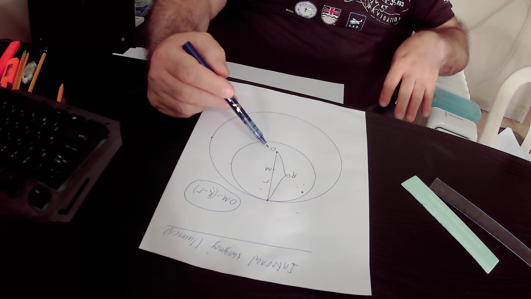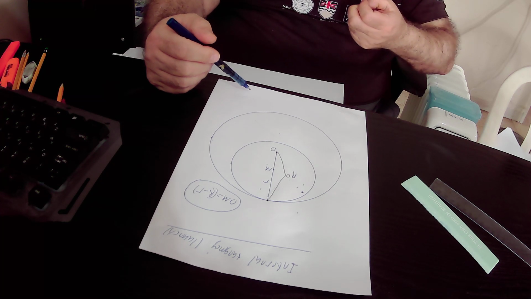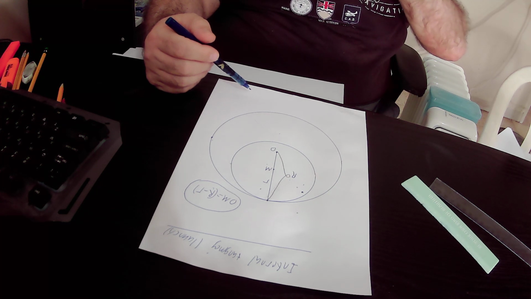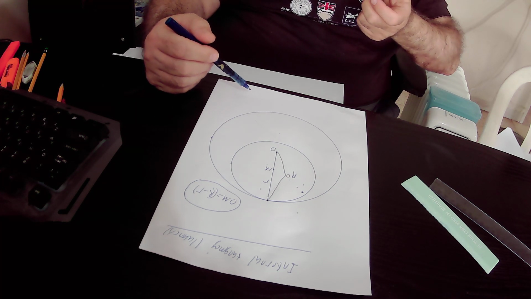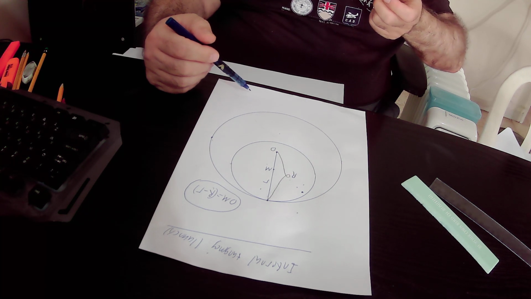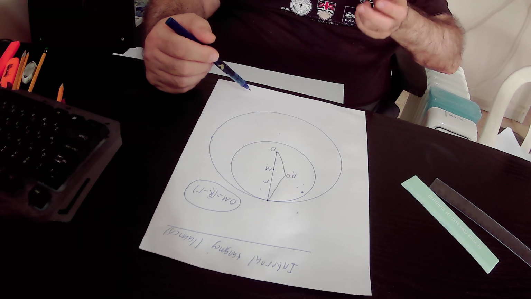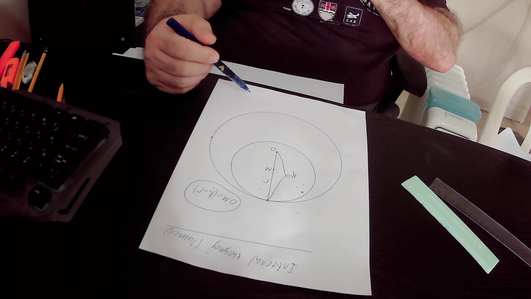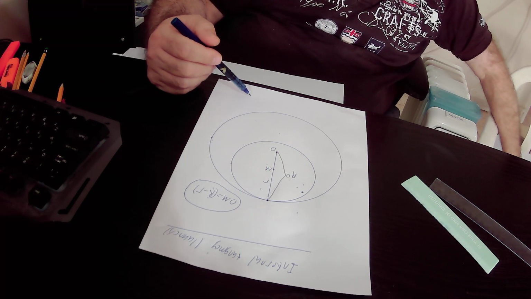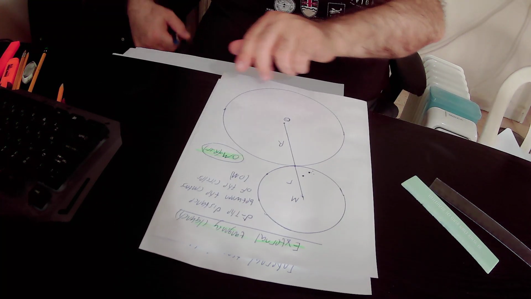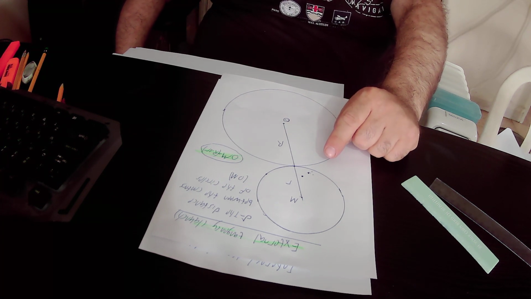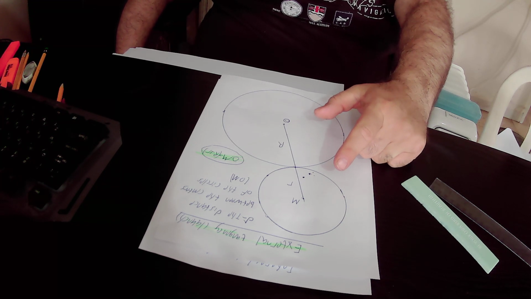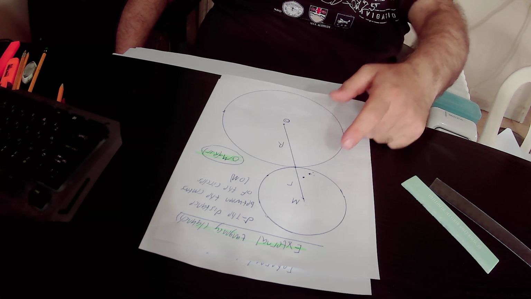So in conclusion, we have two types of tangency between two circles. Two circles can touch each other at one point in two different manners. The first type of touching between two circles is when they are touching each other externally. Then it is defined as external tangency, and the distance between their centers will be equal to the sum of the lengths of their radii. In this case, it will be equal to capital R plus small r.